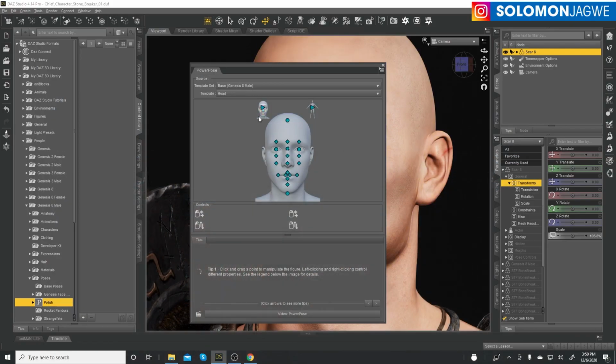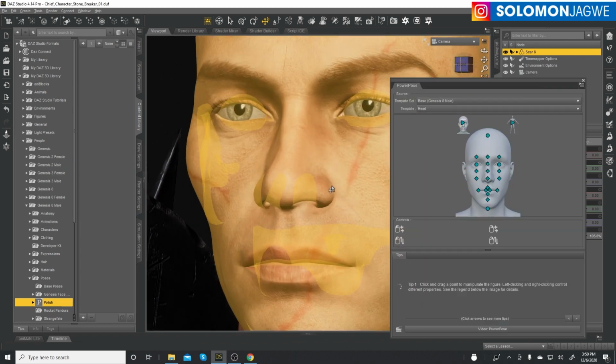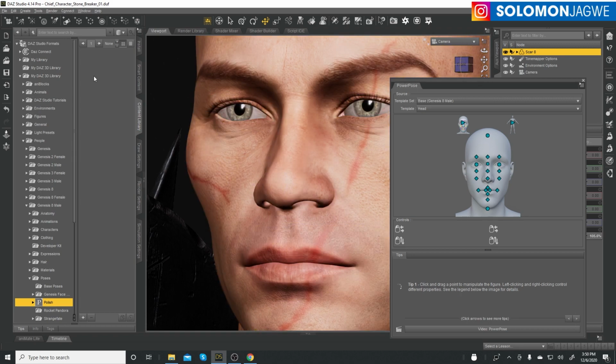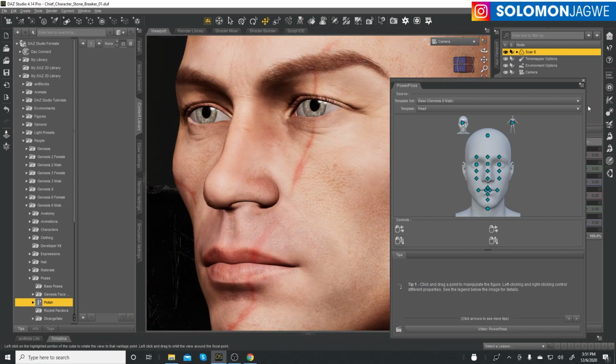This tool right here, Power Pose, is already built into Daz Studio, and it does a pretty good job. If I zoom in, by the way, what you're looking at is Filament, the new Filament render engine that they've added to Daz Studio 4.14. I did another tutorial on that, so I'll share the link in the description below as well. That's why it looks so good, and it's easy to navigate, but you also get a better response when you're doing the animation.